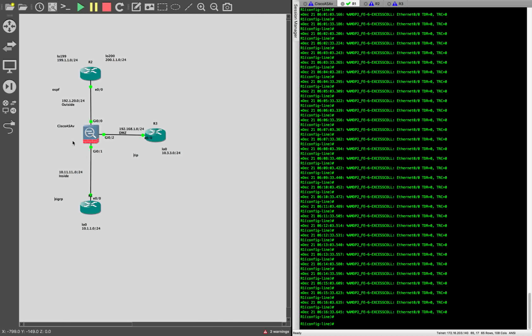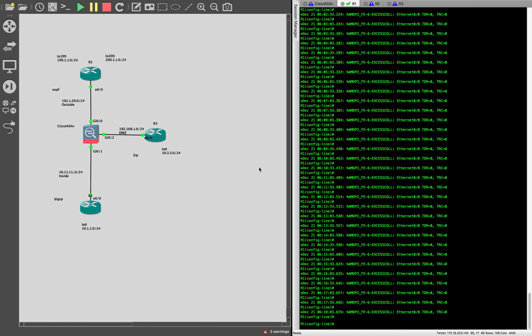So what does NAT do here? NAT picks up the private address of the packet and translates it into a public address. It picks one public address which is free and translates it, so that when the packet leaves the ASA, it has a public address as the source address, and anyone in the internet space or outside the network can reach back using that public address, right? You need to always remember the translation happens in both directions. When the packet goes through the ASA in one direction, the 10.11 address is translated into a public address of this sort, 192.1.20 and something. And when the packet comes back from the 192 network into my inside network, the reverse translation happens. That was the basic funda behind NAT.